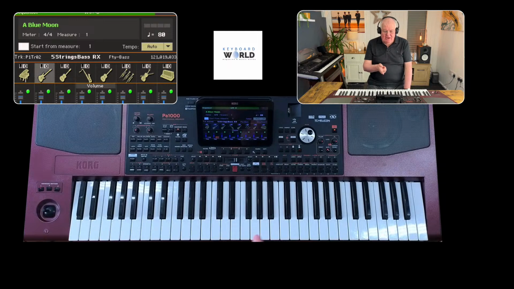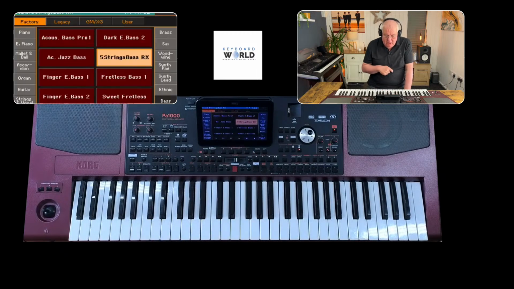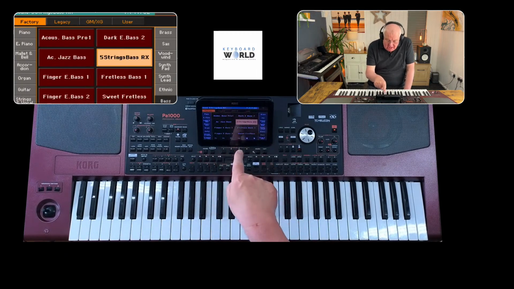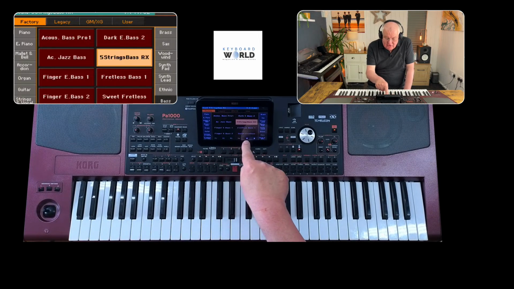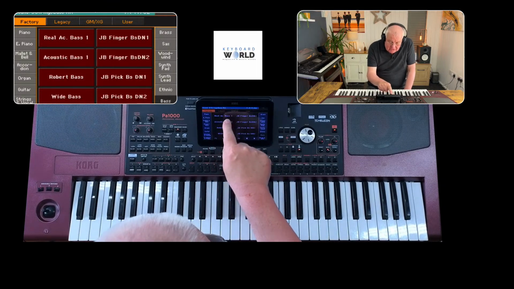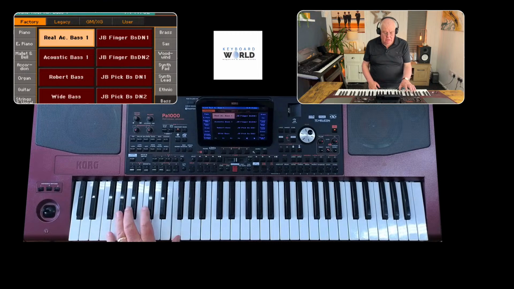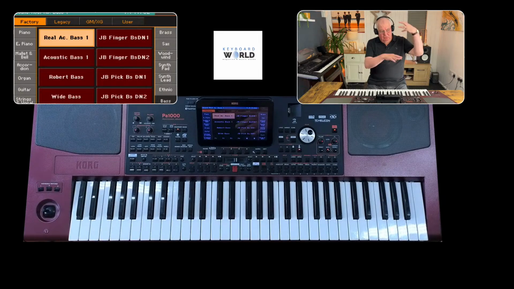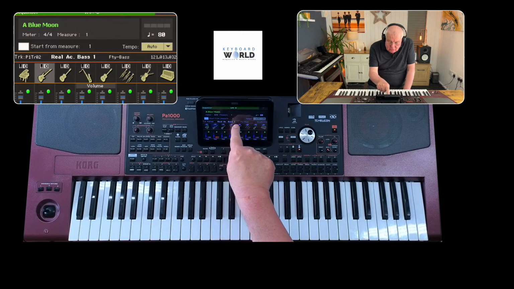How do I change that sound? Very easy. Touch the instrument icon. There we go. And now the screen has changed and I can see all of the different basses. Again, you may not see the pages that I've got available at the bottom here, but I know, because I've practiced, that on page 1 I've got an acoustic bass. That's the sound I want to use. Yeah, that's more like it. That's the actual upright double bass sound that I want to use. Good. So exit. You can see now, actually, it says here, real acoustic bass 1.